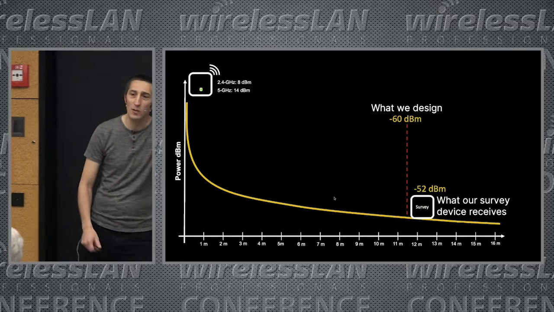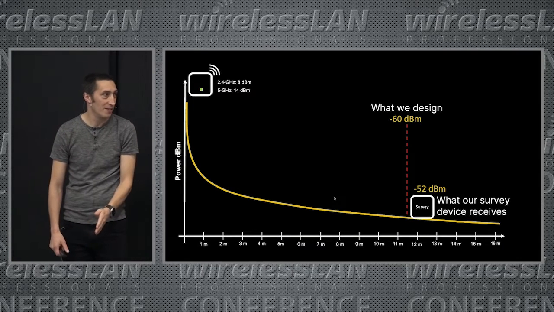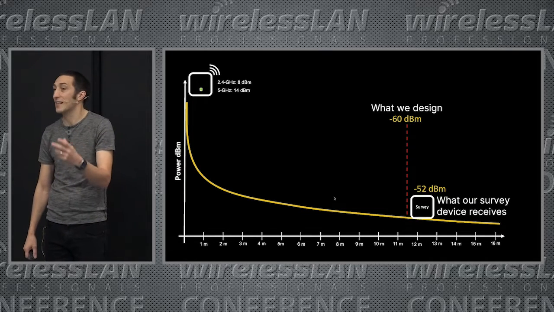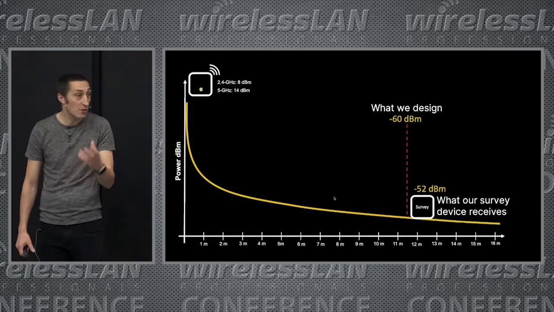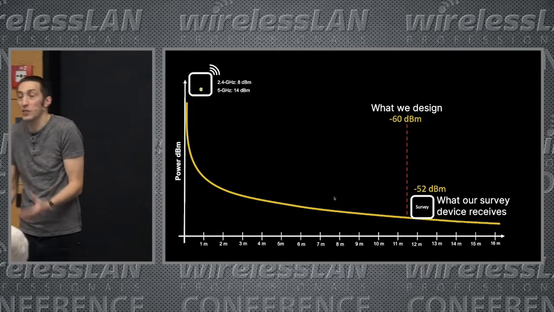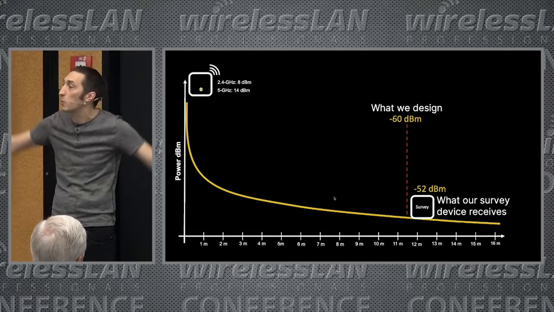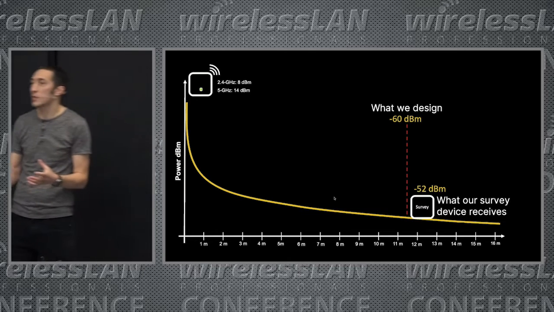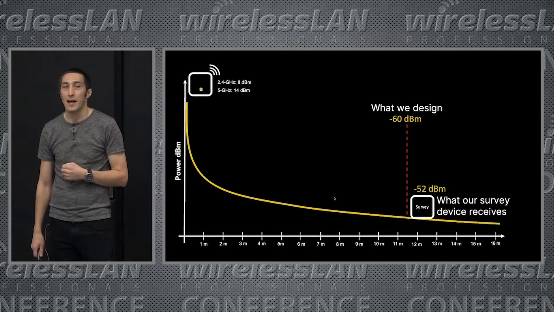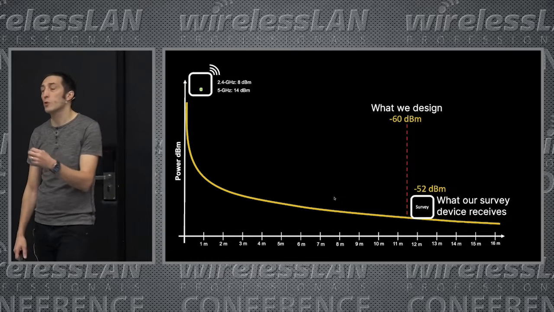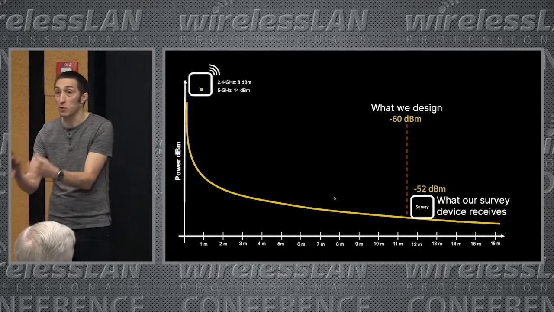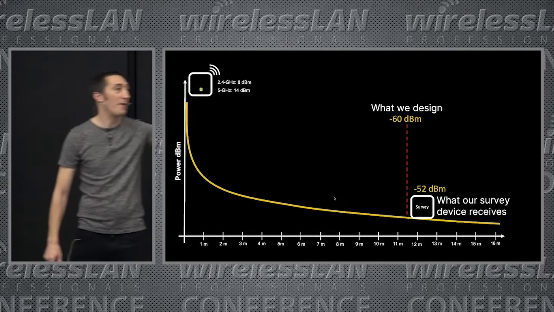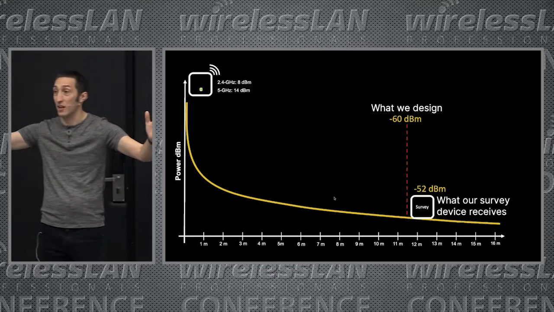So when we're surveying, we're not surveying free space path loss. And very often, survey devices have very, very sensitive ears. They're very good receivers. They're designed to be that way, and there's nothing wrong with that, so we can pick up as much data as possible. But it still is a device. And therefore, my survey results will not match my design. Because if I've designed without any offset, my survey results are not going to match it.